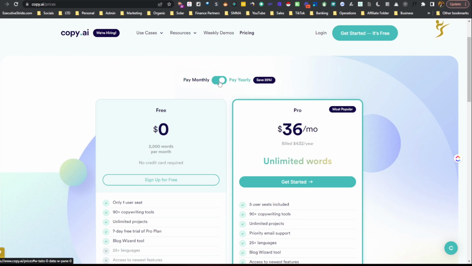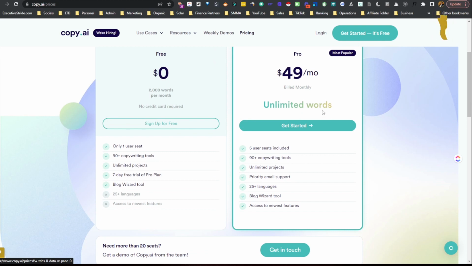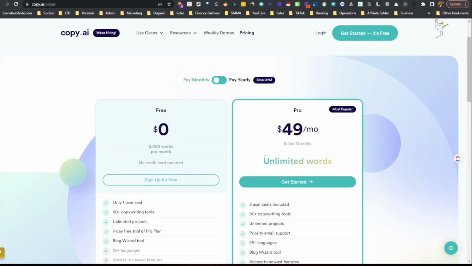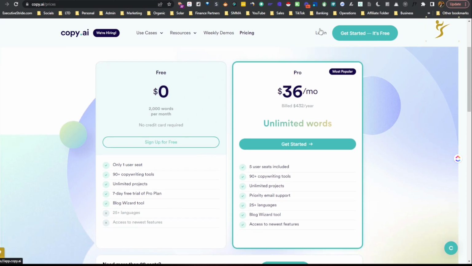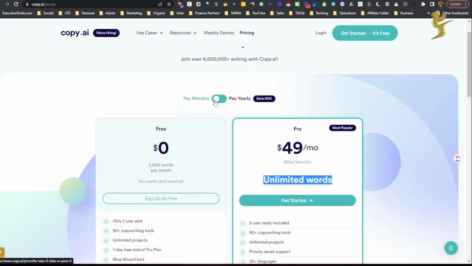If we look at Copy.ai's pricing right now, I don't know how long this will last. It's been here for a little bit now. It's probably a month or so, month or two. This unlimited plan is back. All right. So right when this plan dropped, that's when I picked up their annual plan. Me personally, what I would suggest if you actually are going to get this tool, I would try it for free. I think they have a 7-day free trial. Actually use it so you can see how it all works. Check out some of my other videos, and then either get obviously the monthly plan or the yearly plan.